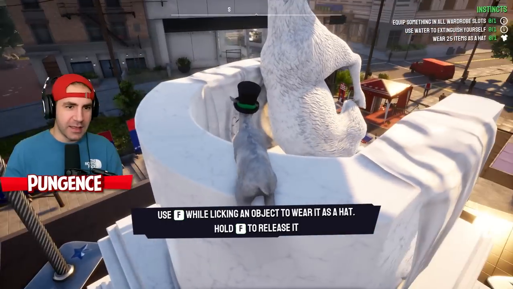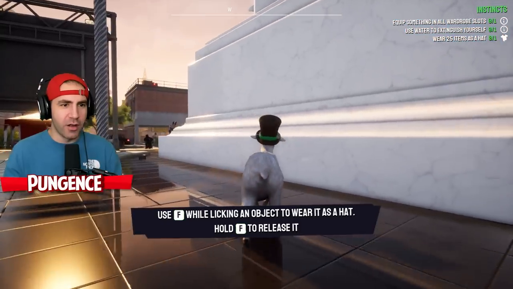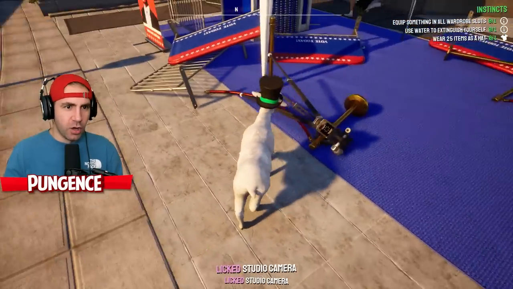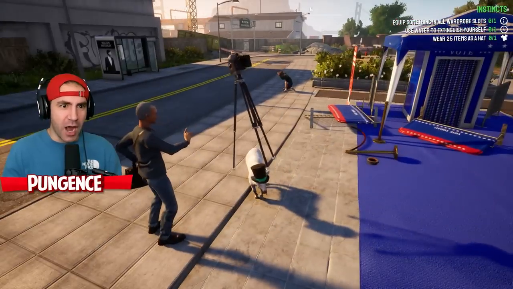I hear a trinkie. Where the trinkie? Oh, it's probably on top of this thing. How do I get up there? Okay. It says F while licking an object to turn it into a hat. Oh, what? I'm wearing this camera with the tripod as a hat.